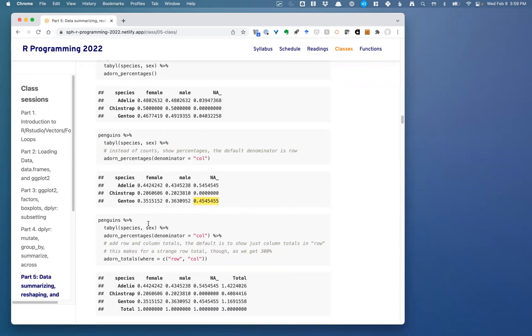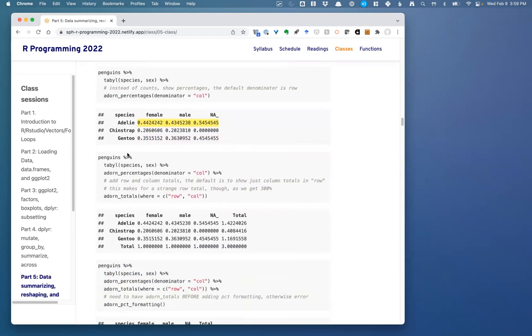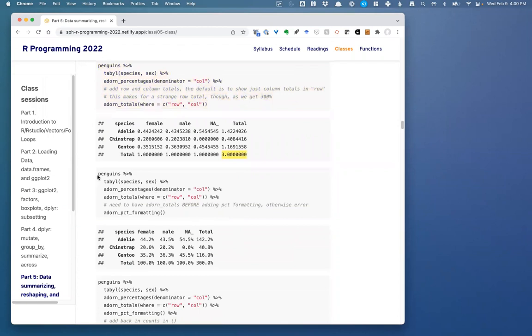These columns should add to 1. And you can see like this, 0.44 plus 0.44 plus 0.43 plus 0.54, is going to add to more than 1. And so that's exactly what happens when we add adorn totals. I'm telling adorn totals, add a row total and a column total. You can choose that option, only show row totals or only show column totals, but I just want to show you both. And like I was saying, the columns sum to 1, but the rows sum to more than 1 or less than 1, and we end up with like 300% as our total, which is kind of weird. But we'll go with that for now.